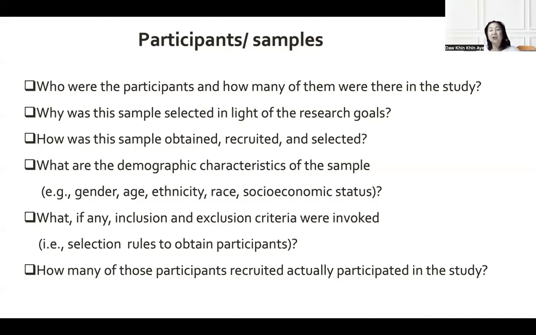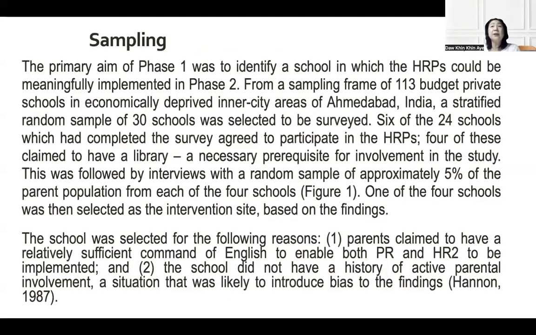Only when you have the proper selection criteria, that means inclusion and exclusion criteria, can we say for sure that you have had the appropriate participants. Okay, sample. How many of these recruited participants actually participated in the study? This is one of the difficulties, right? Even if you have already recruited, for example, 100 participants, it doesn't mean that all 100 will participate in your research, okay? That's why you need to report how many you have recruited and how many really joined your research, okay?